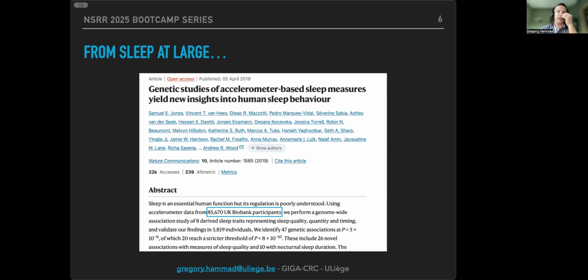They were able to identify new genetic associations between sleep quality, sleep duration, and genes. That's the kind of thing that requires a lot of data, and that's where actigraphy might be handy.